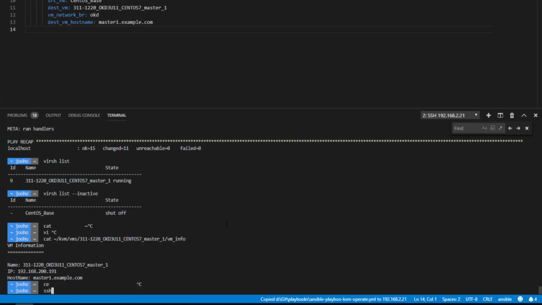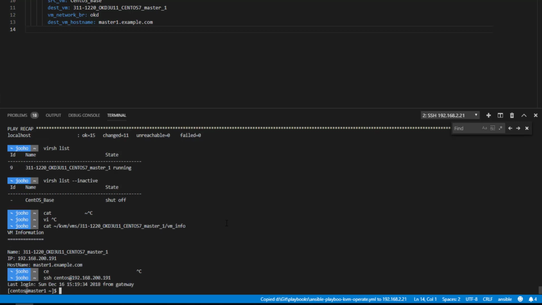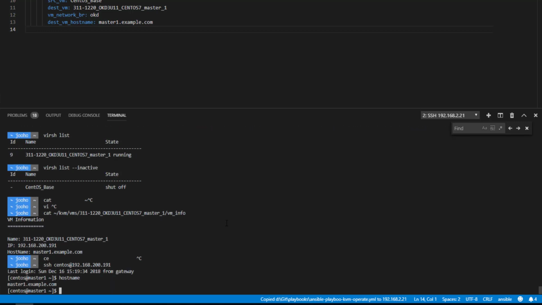First of all, I need to get into the VM: 192.168.200.191. With the CentOS user ID, we can go inside. So here, hostname. Okay, master1.example.com. It is the internal one. So let's take a look at the IP address.